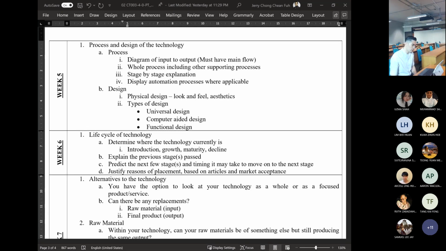So it can be either one. I've highlighted this to everyone last week. It will mainly be for you to decide whether you would like to go for either one alone, or you will have the flexibility to include both as well. So for some of your technologies, you would want to consider doing both instead.